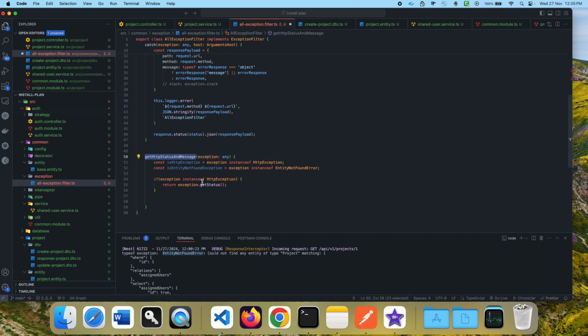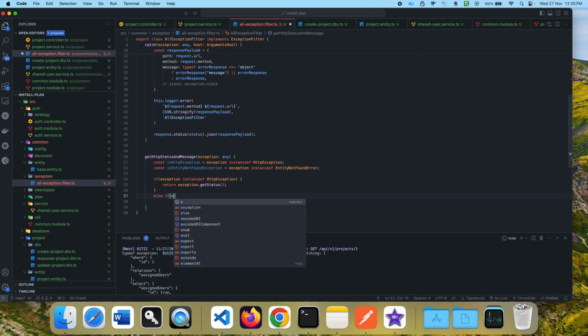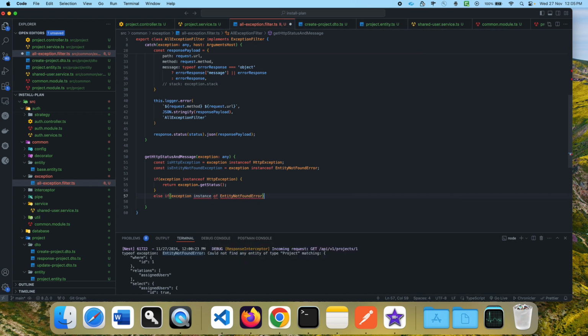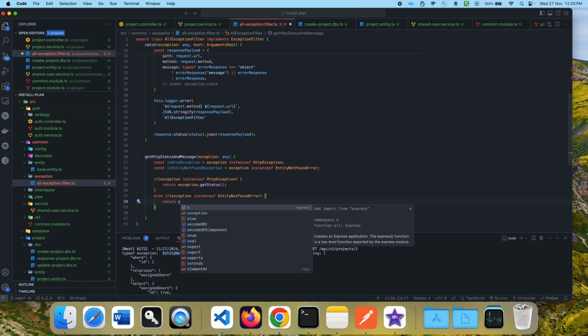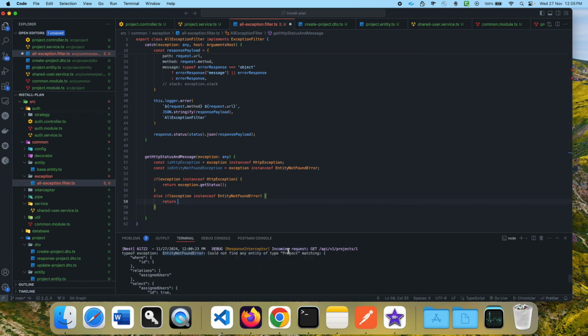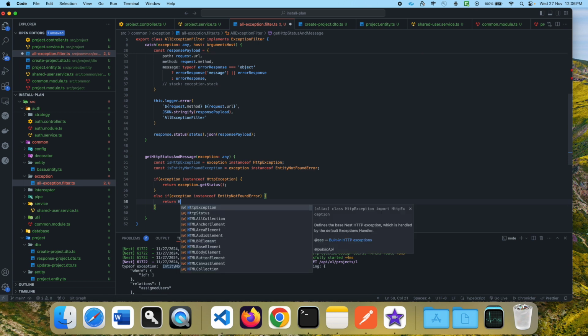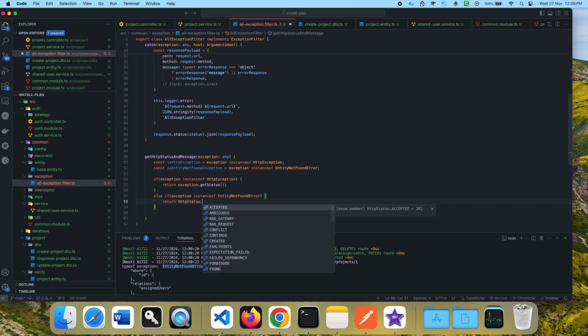So we'll also be sending a message from here. Else if exception is instance of entity not found error, then we can just return entity in bad request. So HTTP status dot bad request.